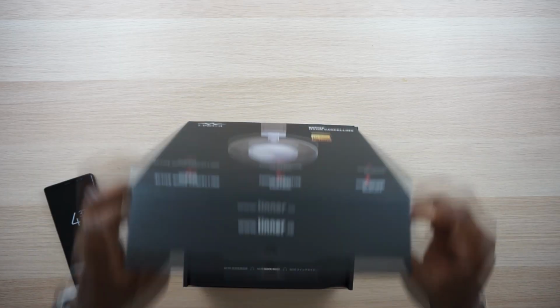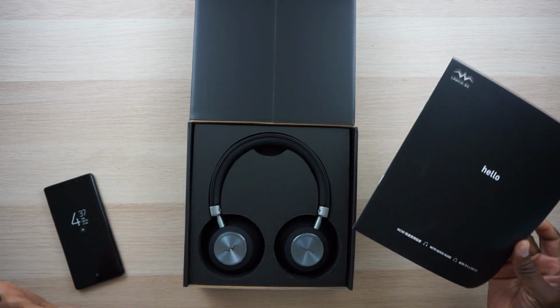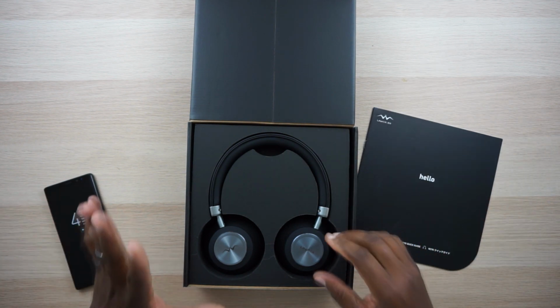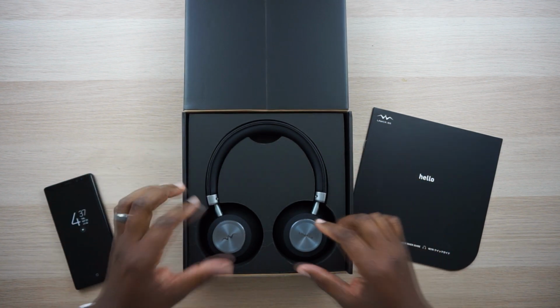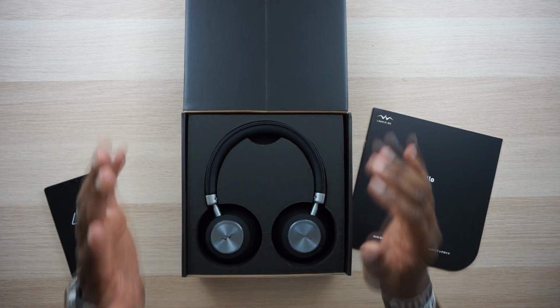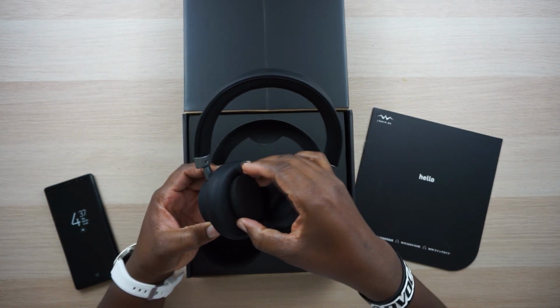So if you saw my review of the Linner NC80s, they are on-ear headphones. Look at this. Oh man, I love the premium feel to everything. Anyways, the Linner NC80, they are great on-ear noise canceling headphones. Actually, probably the best on the market at that price range that you'll find. And I was praying, oh my God, I was praying. I guess Linner heard my prayers and they designed these, the Linner NC90 over-ear headphones.